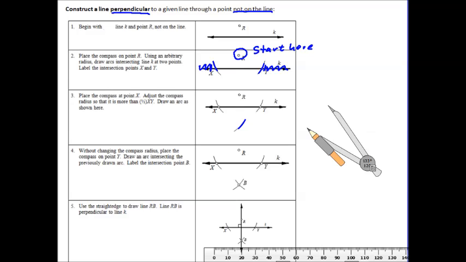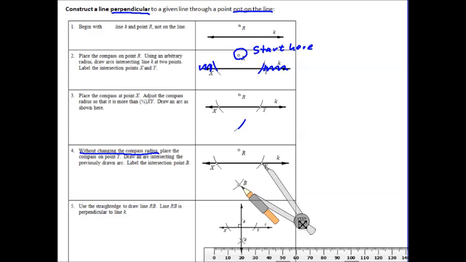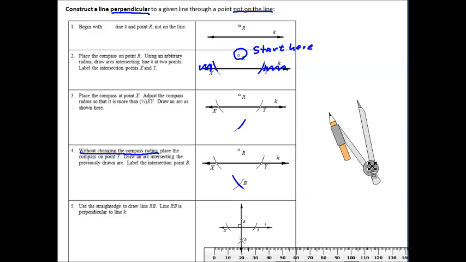And now, without changing the compass radius, we move our compass to the point Y, and we draw an arc from Y. We start a little over here, and here is the other arc. And those two arcs intersect.